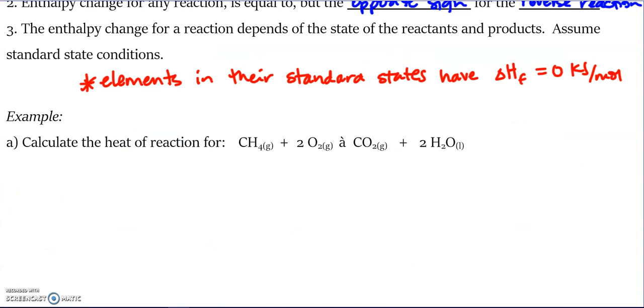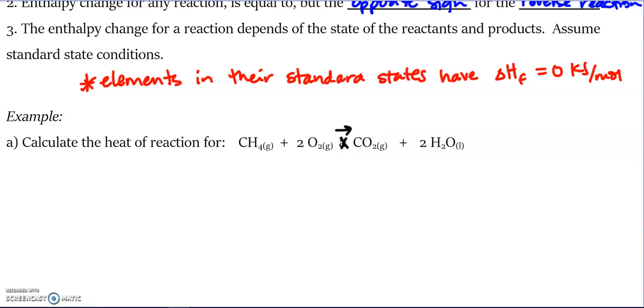heat of the reaction. So we're looking for the whole thing, not just a formation of one piece. But we're going to find the heat of the reaction based on the delta H of formations. And the math is not as complicated as it may appear from that equation up above. Okay, so let me fix that. That should be a yield sign. I don't know what happened there.